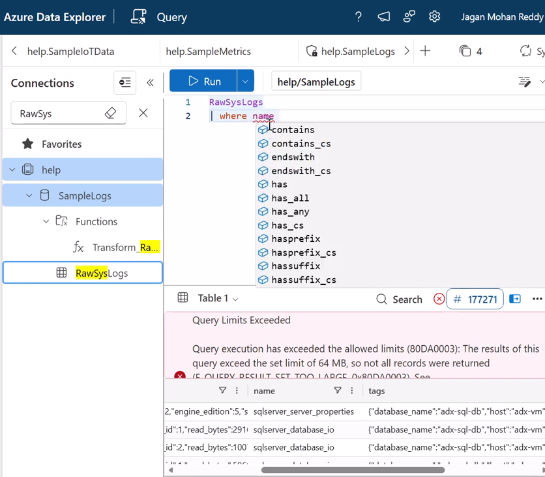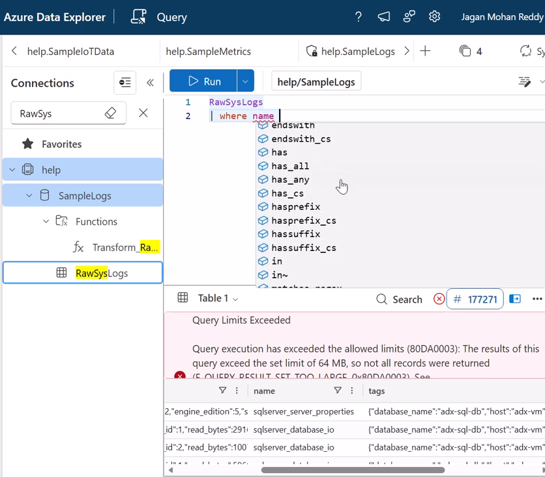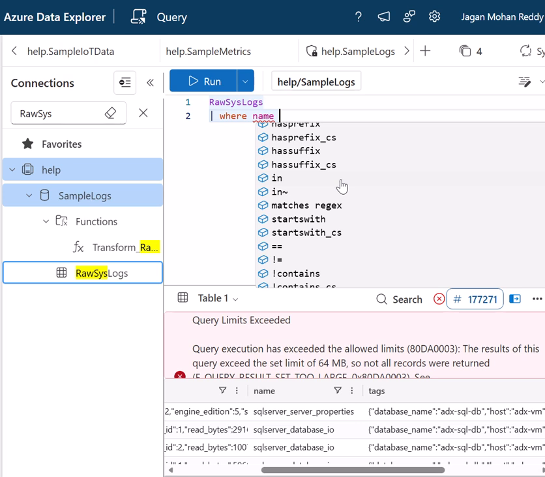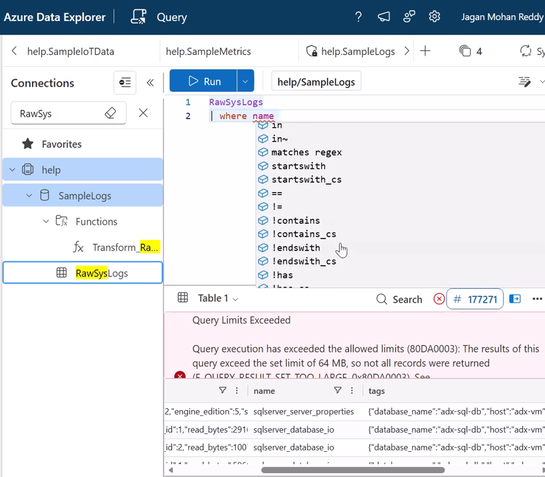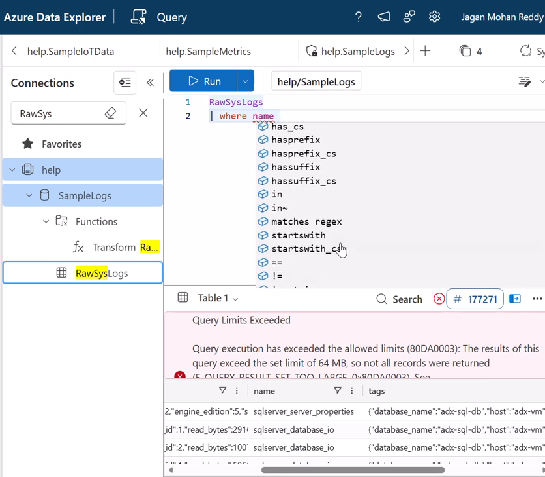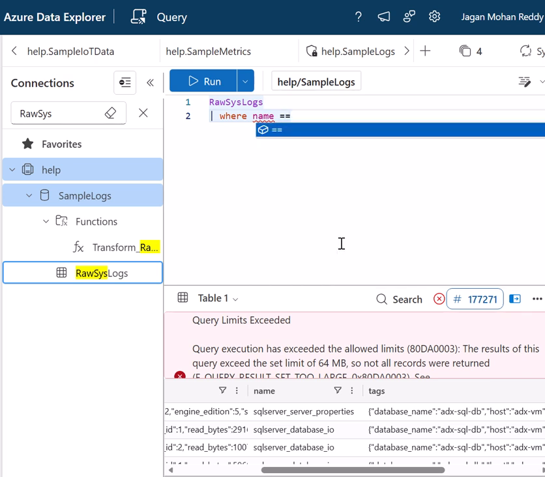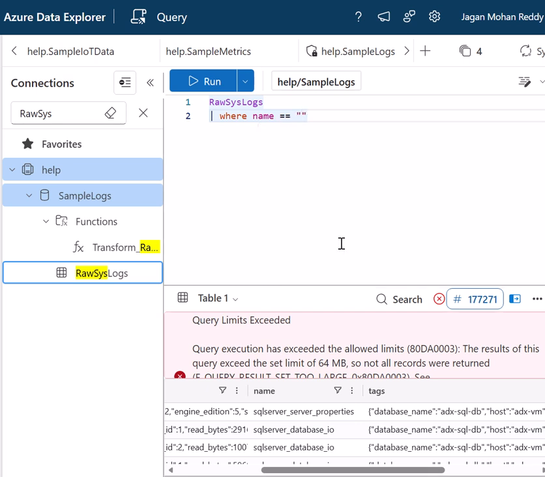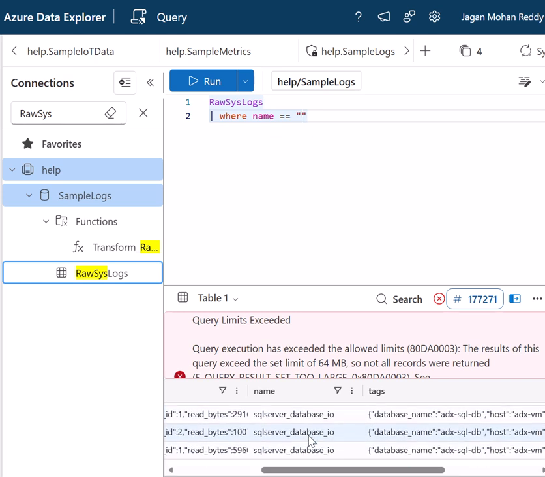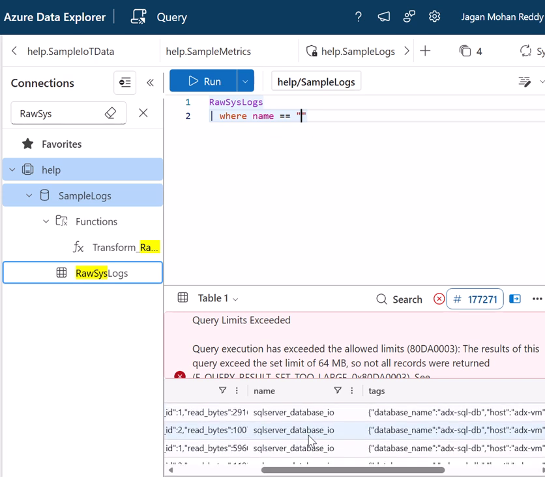After that, you can use any of these options like contains, ends with, starts with, matches, equal to, not equal to, doesn't contain, and so on. Now let me try with equal to. You have to keep double quotes, and equal to what? Shall I take SQLServer_database_IO?